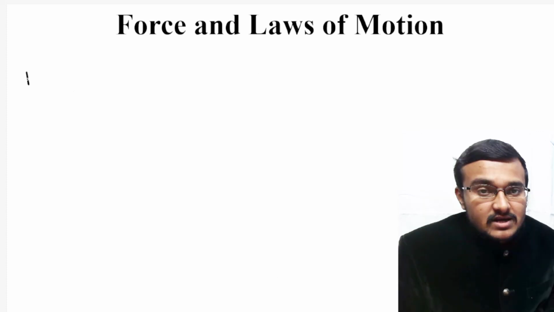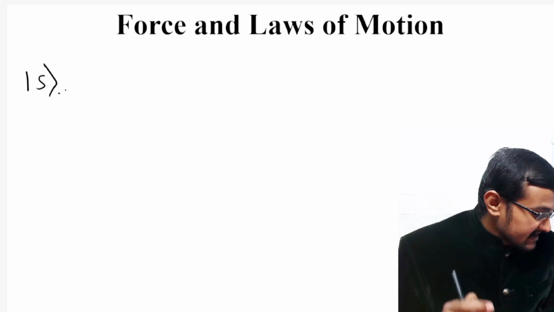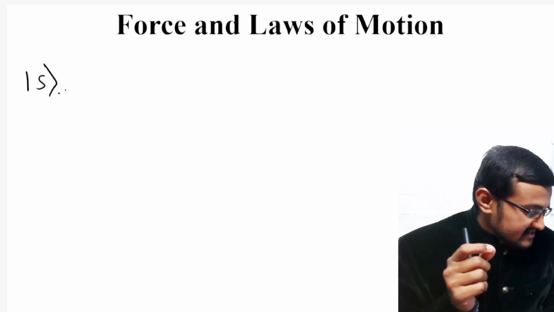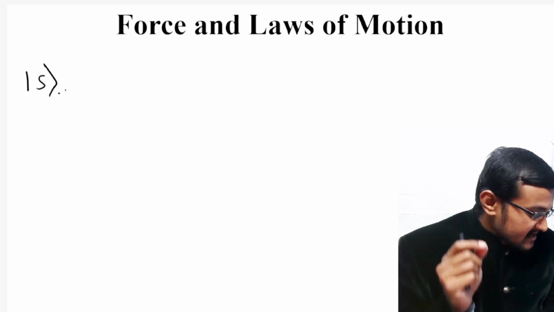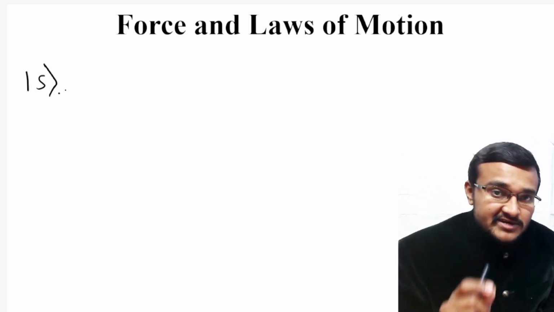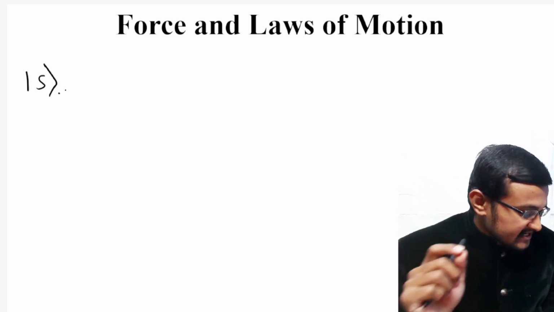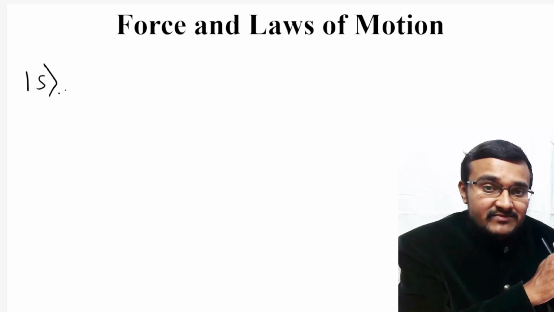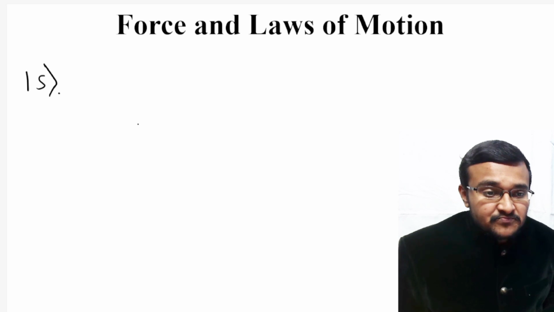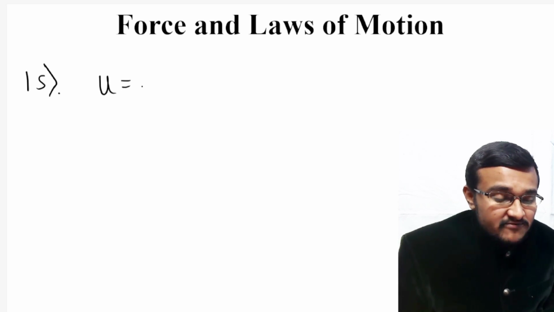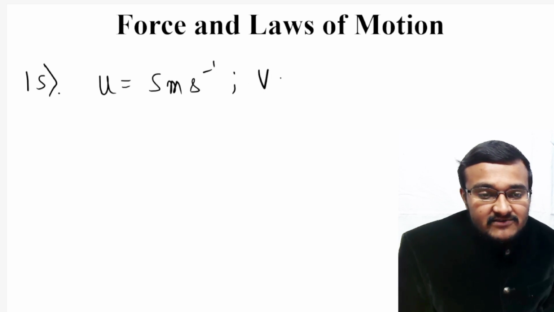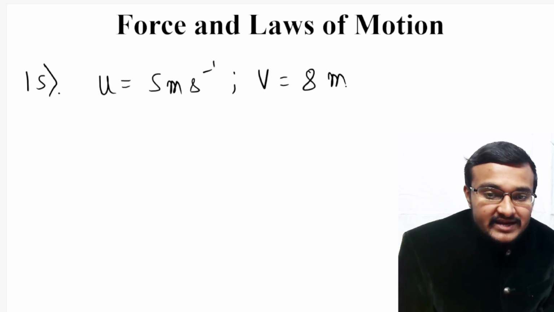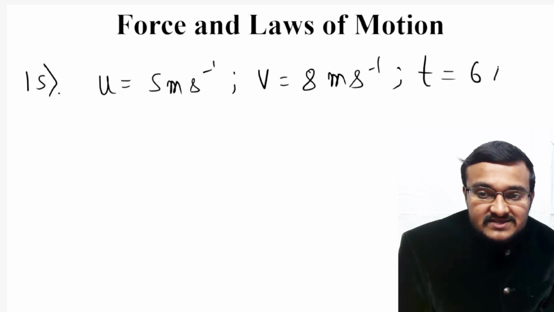The final velocity of both of them when they are moving together is equal to 5 by 3 meter per second. Coming to the 15th question, here they have asked to calculate the initial and final momentum of a particular object where the mass of that particular object is 100 kg. Initially it will be traveling at 5 meter per second and gradually uniformly it will accelerate to 8 meter per second in 6 seconds. So initial velocity of this particular object is equal to 5 meter per second and the final velocity is equal to 8 meter per second, and to reach this final velocity it has taken time 6 seconds.